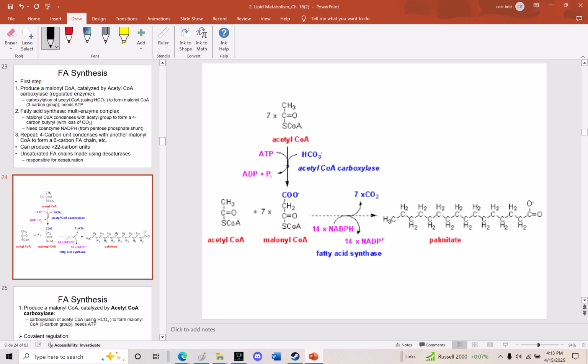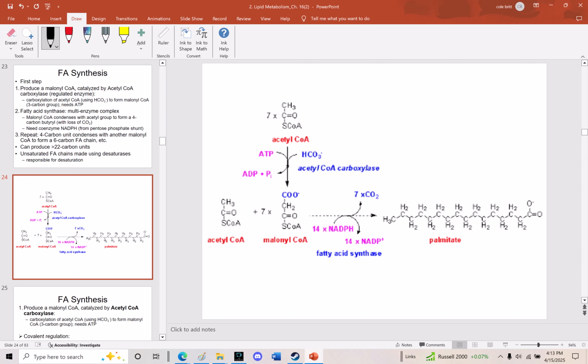And sometimes, remember, these fatty acids could be used to make cell membranes, not just for triglyceride synthesis. So sometimes it needs to make the fatty acid unsaturated. Oh, I don't think I mentioned, cell membranes tend to be unsaturated fatty acids, whereas your triglycerides are oftentimes saturated. You don't have to remember that kind of detail, but it just depends on what the cell needs as to whether it decides to make an unsaturated or a saturated fatty acid.